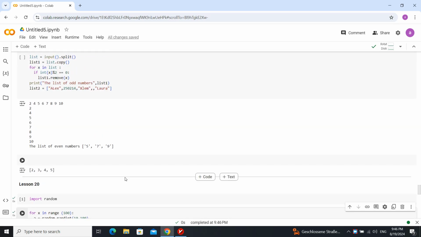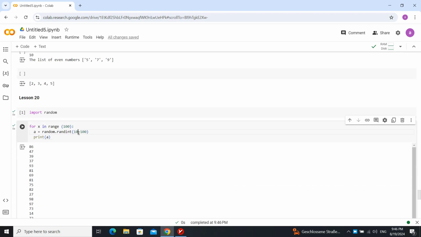Store these results in a list. I want you to create a list, for example, create a list equal to nothing. For x in range, for example, 100, I want you to append the sqrt of these numbers to the list. The sqrt is the square root of the numbers.